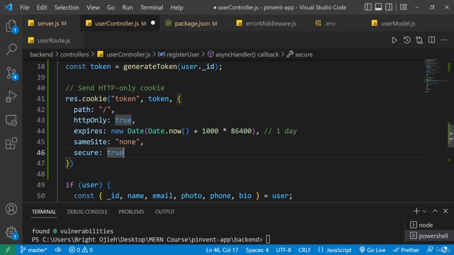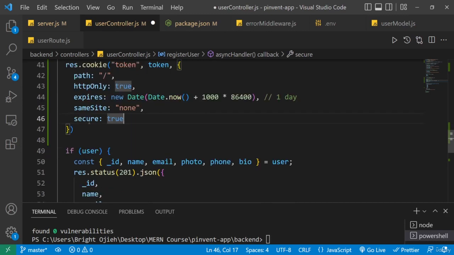In our case, we're going to host our front end on Vercel, so it's going to have a different URL. We're going to host the back end on Render, a different URL. So by setting sameSite to none, we are telling this cookie that although we have different URLs for our front end and back end, I still want you to work just fine. And for secure, we're just specifying that we're going to use HTTPS.